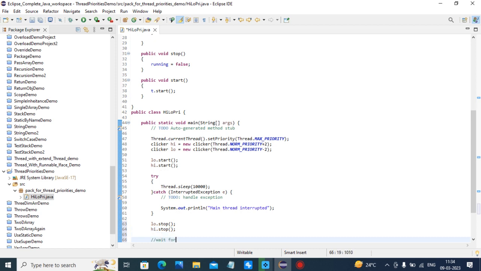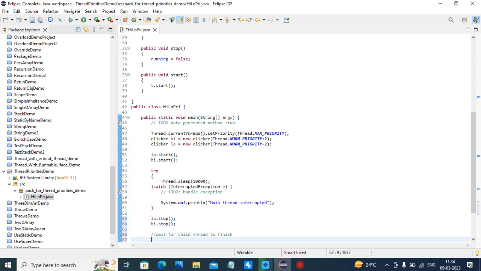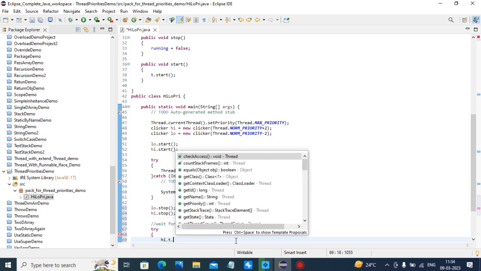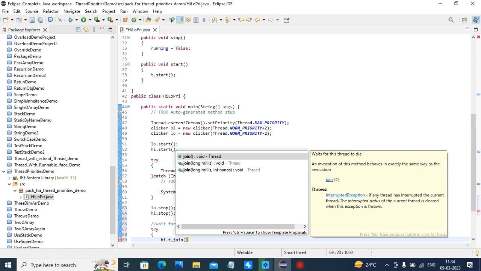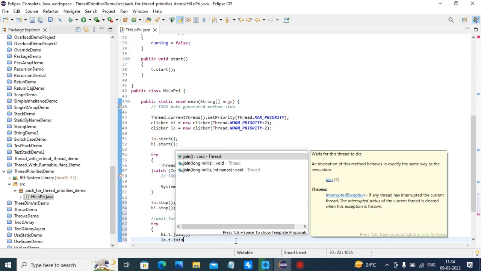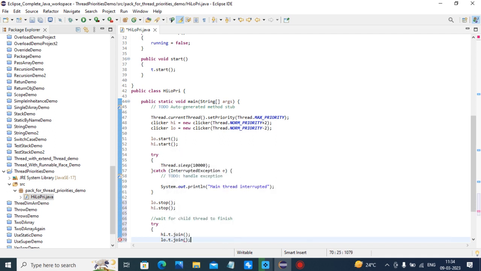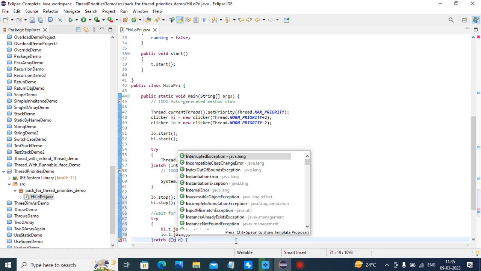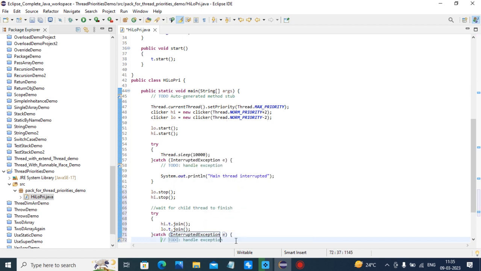Wait for the child threads to finish. Then try: high.t.join(), low.t.join(). Both will exit. Again catch InterruptedException: interrupted exception caught.